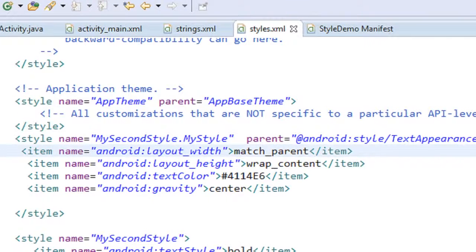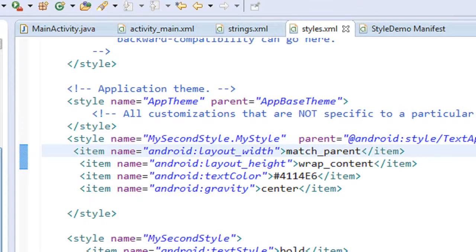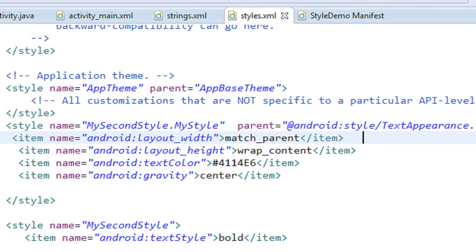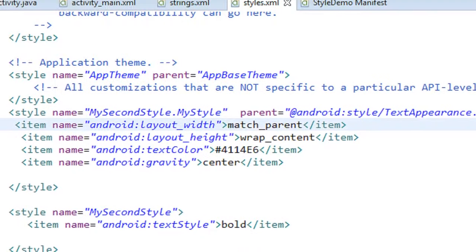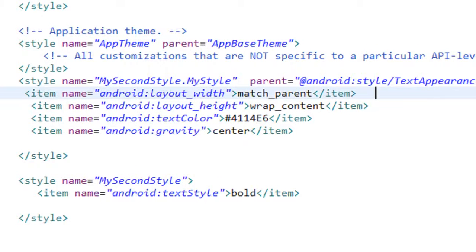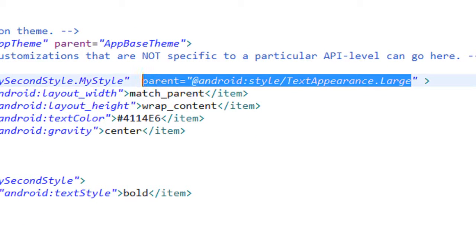If any style inherits from a user defined style, that style does not contain the parent attribute. Here my style actually inherits from the parent style called my second style, so it containing a parent attribute is not possible, it is not legal. So we have to remove this one.